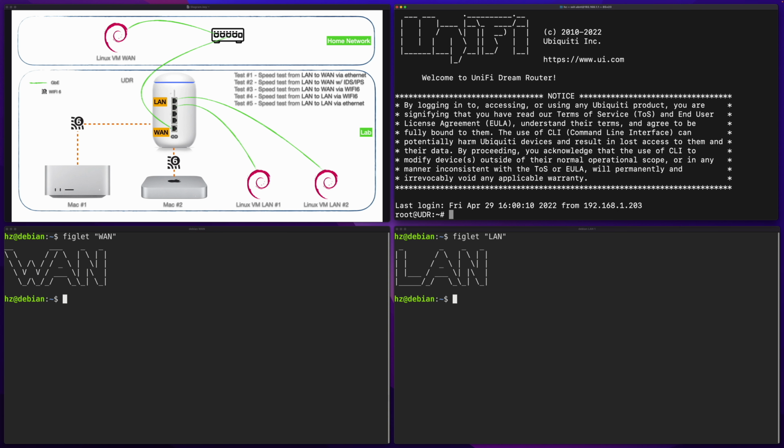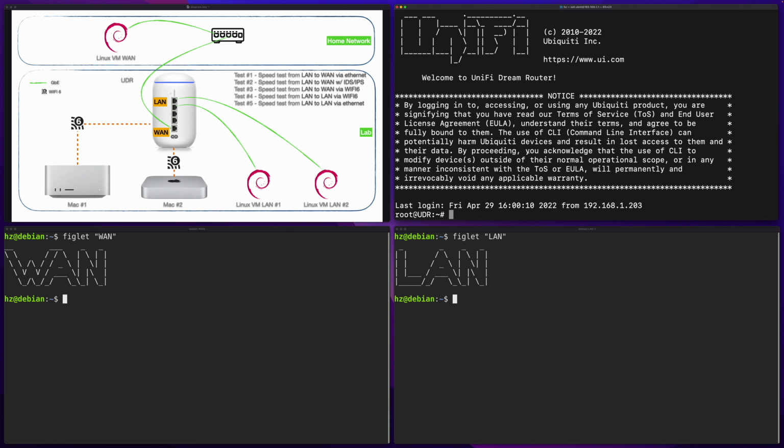And right after I hit enter, I need to wait for several seconds. It never happened in the past for me to log on to, let's say, UDM, UXG, or even the very old UXG Pro. For this new UDR, I need to wait for such a long time. That implies the CPU is not very good, already a bad sign.